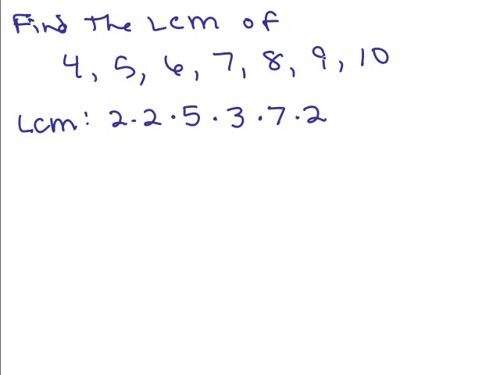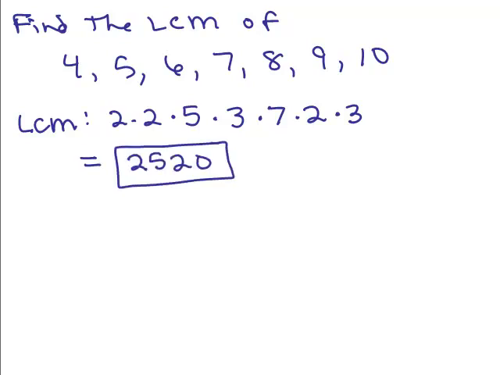Almost done. 9 is 3 times 3. I've got one factor of 3, so I need one more factor of 3. And 10, if you factor it, is 2 times 5 — it's already in there. So this is the prime factorization of the least common multiple, and then you can get out a calculator and multiply. The least common multiple is 2,520. That would have taken a long time if we just started listing all the factors of all those numbers. But look at how fast and easy it was by just building it up.